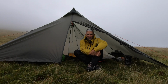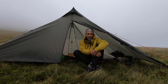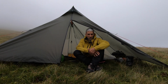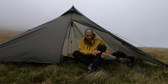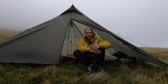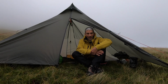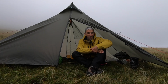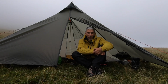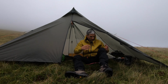I was contacted recently by the Swedish outdoor clothing company Revolution Race. I couldn't believe it really, because it was only a few months ago that I decided to buy some of the trousers myself. It's not these ones, but having lost quite a lot of weight recently, they're a bit too big for me, so I haven't worn them much recently, but I did really like them, and I couldn't believe it when they got in touch and said would I be interested in checking out one of their jackets and some trousers. So these are the ones that I picked.